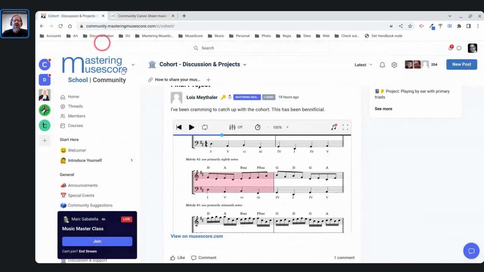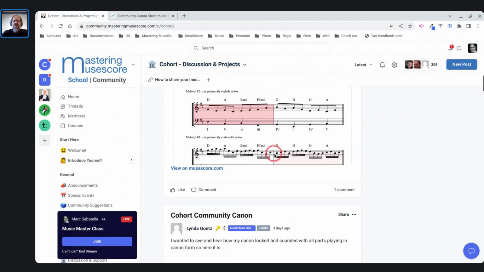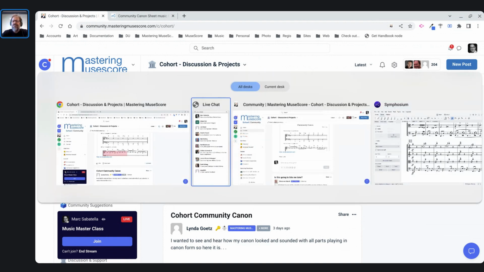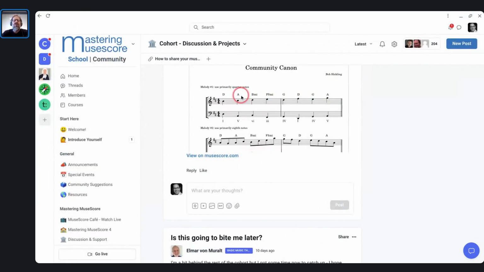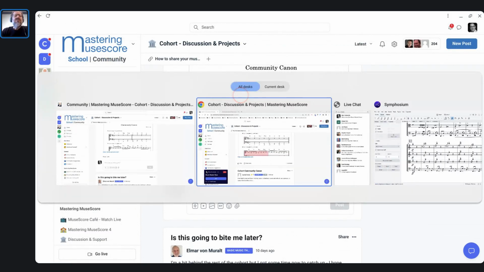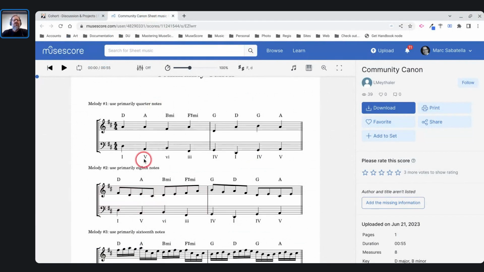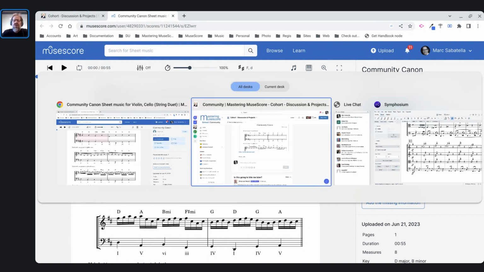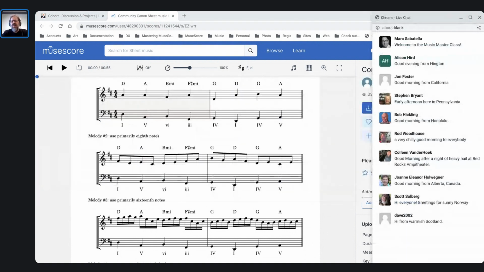So first, let's look at her comment about it. She says she's been trying to catch up, and that's not the one I was thinking of that had another comment, but it is one I want to look at. So we're going to look at Lois's submission here, and looking at the quarter notes version, one thing that we can see is it's not mostly stepwise, right? And that was one of the things that we talked about, going with mostly stepwise melodies. But that's not to say that's the only kind of good melody, right?